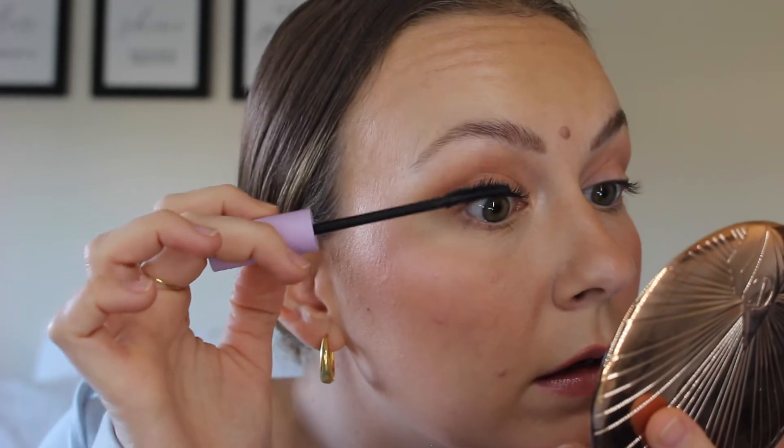I can already tell I'm not used to these types of wands. I usually tend to be drawn to more thick, chunky, voluminizing wands, so it's just a little different than what I'm used to. But it's definitely lengthening and definitely separating my lashes out, which I really like. This is what one coat looks like on me. I'm going to go ahead and do my other eye and then see if it builds up at all.